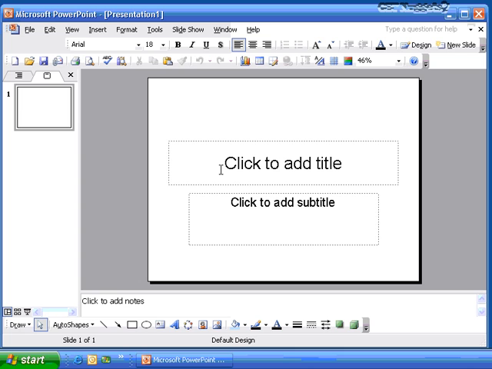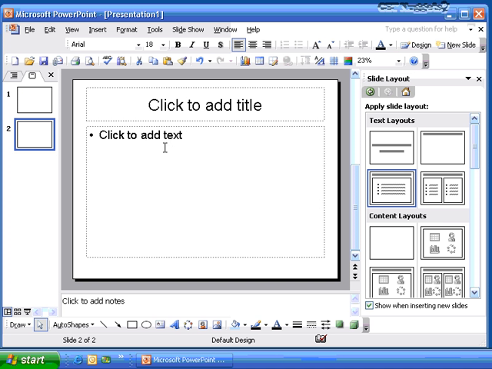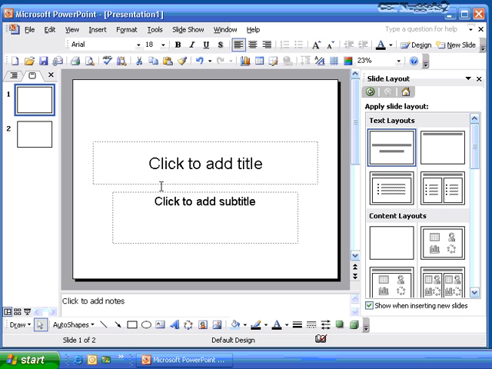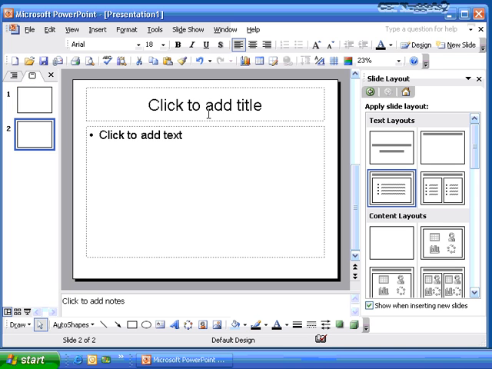You have a title slide, which will always be the first slide that shows up. And after you've done a title slide, if I come over here and click a new slide, it then goes into what is called your typical slide or your presentation slide. So you have a title slide, which will have a title and a subtitle, and then you'd have your presentation slide, which has a little bit different layout.